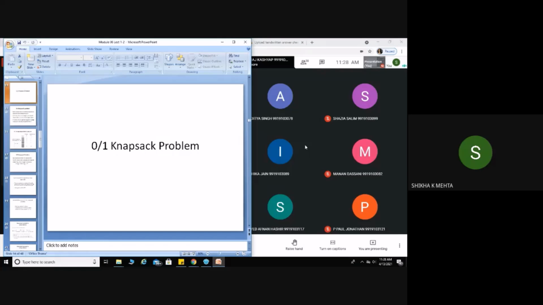So for all these items, some profit is being associated, and we have to fill the bag with these items in such a way that, because the bag is having a limited capacity, we cannot put the weight beyond that particular capacity, and we have to maximize the profit along with that. So these are the two objectives, we can say. One is maximization of the profit, and second one is minimization of the weight, or you can say just keep the weight as it is, because we cannot increase the weight of the bag.